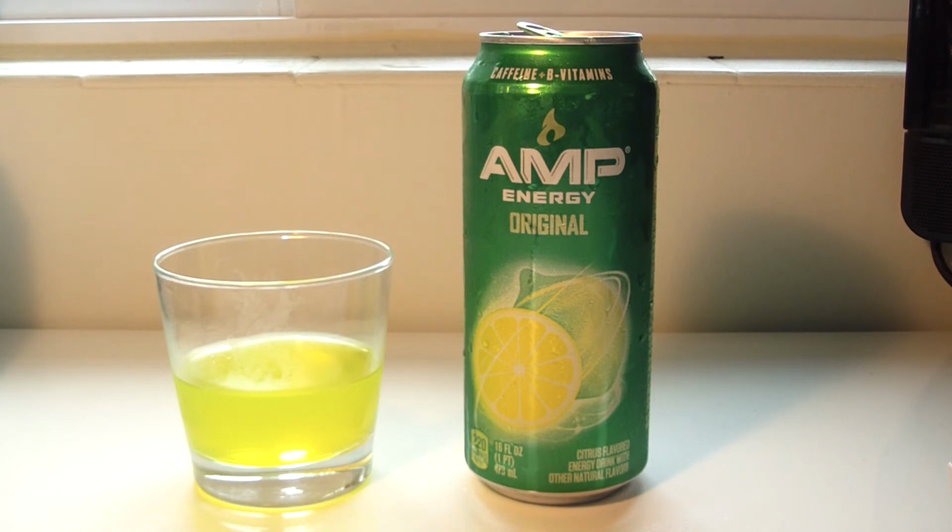It's dead. It's completely dead. Everybody had this conception of what Amp tasted like, and now that's gone. Amp doesn't taste anything like it used to. Not even from the day it came out. How do you call a drink original when it's not even the original? This tastes more like the lemonade one that they had.